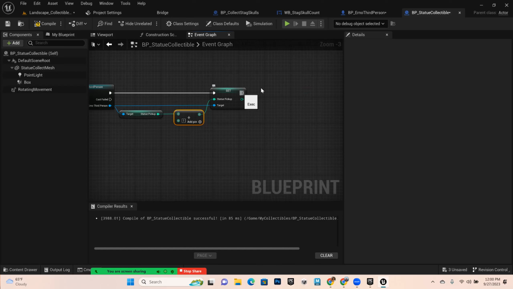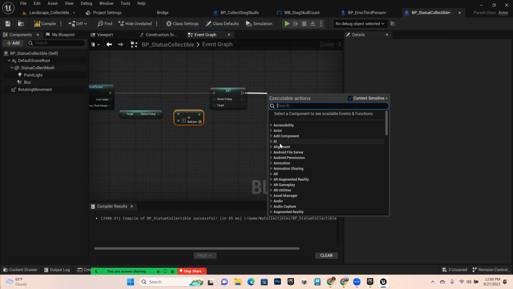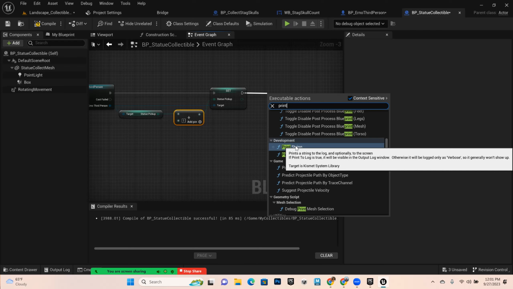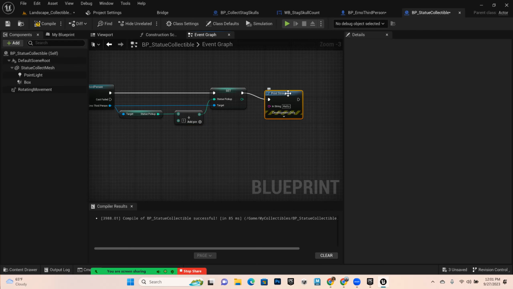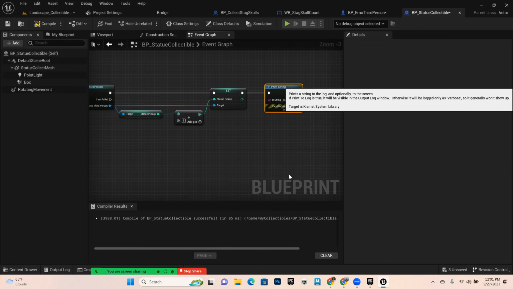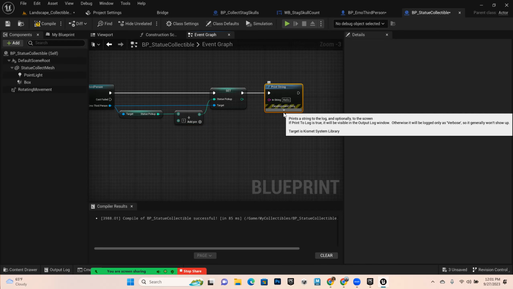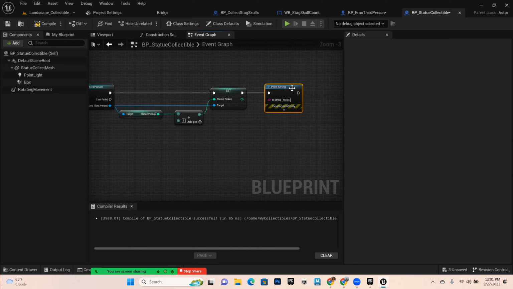Come out of your set node and type in print. We're going to do a print string node.